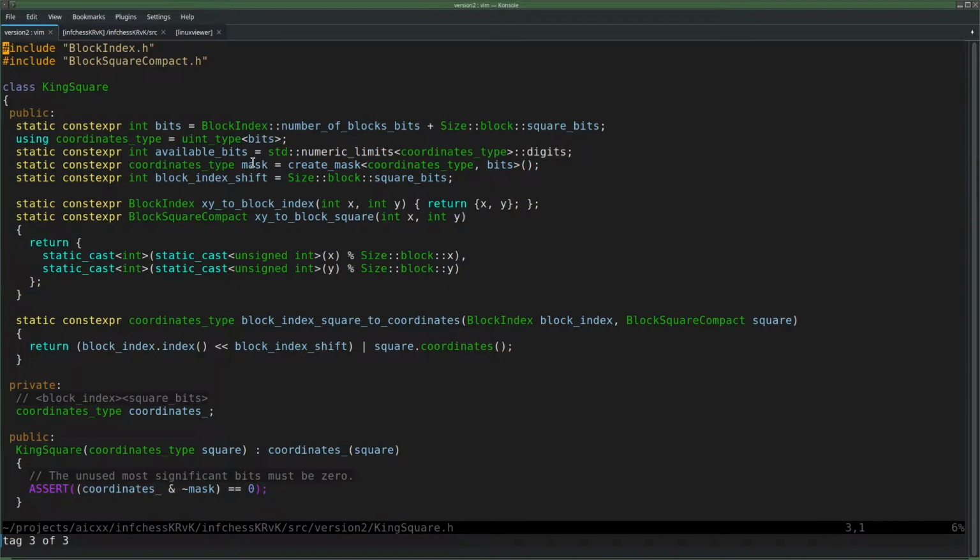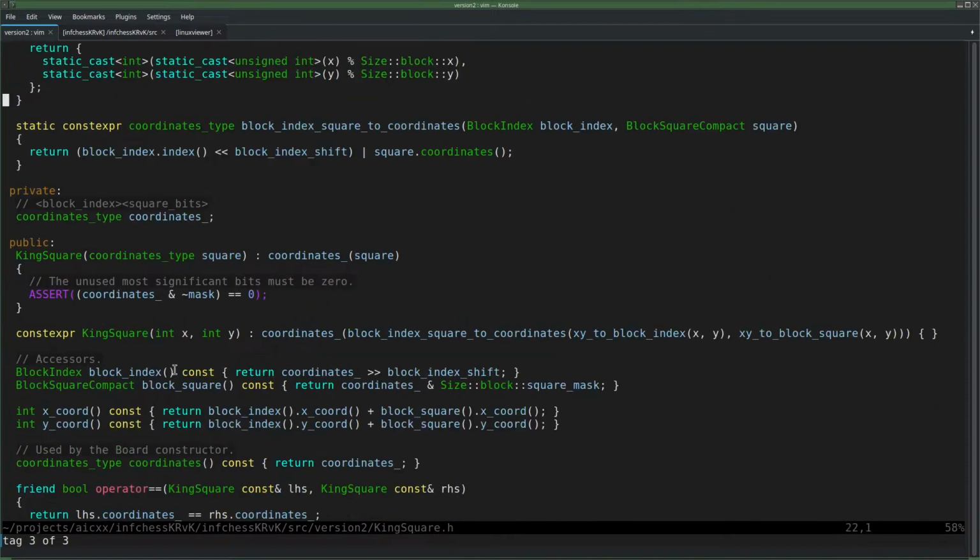Mask. There's both coordinates. Yeah, x coordinates. Oh yeah, like that. I was forgetting again that we have a block index.